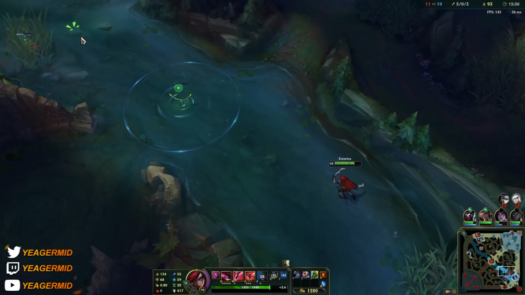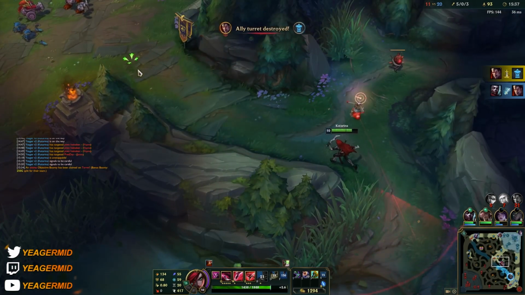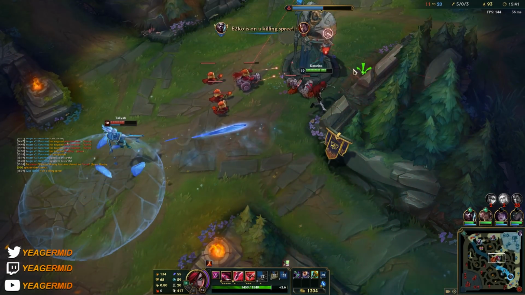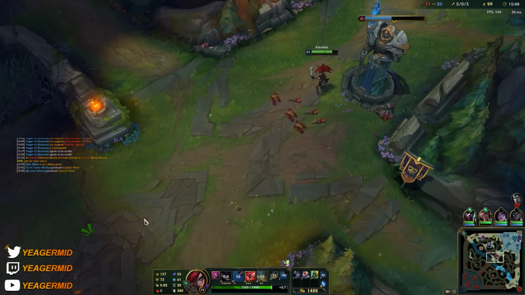Also, the Oracle lens is something you want to get a lot, because people do ward a lot against you when they notice you start roaming a lot, and also a champion that relies on roaming a lot, so they're gonna ward against you. So if you have the Oracle lens, then you can just take out the vision and then you can look for another gank afterwards.